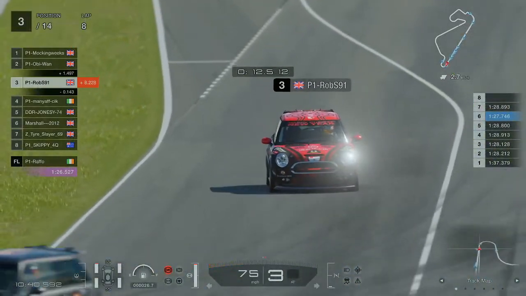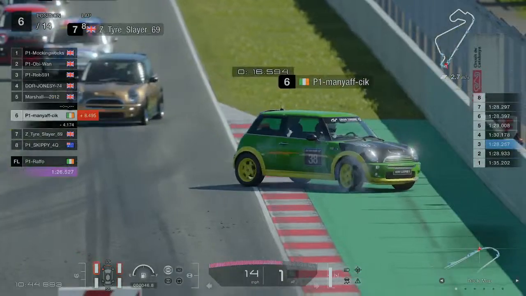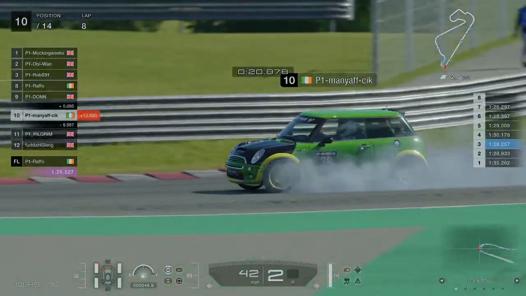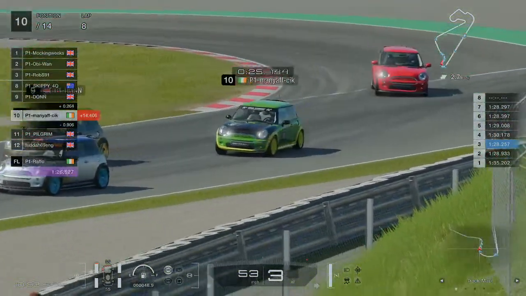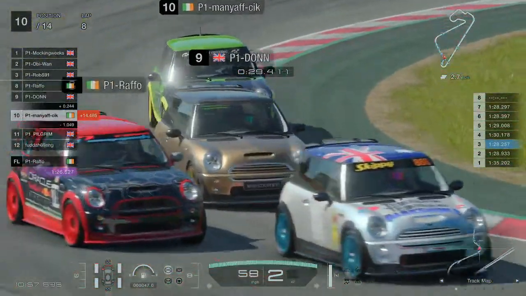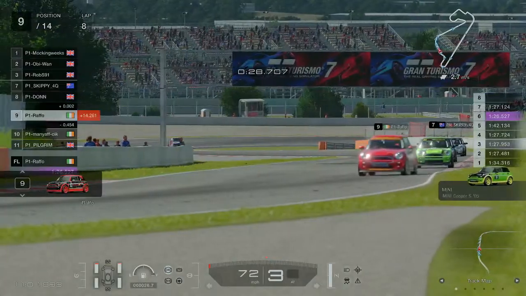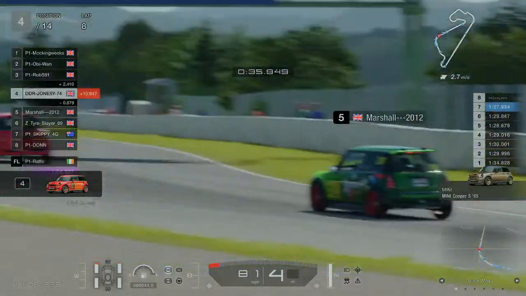Manny looking for a wait. Manny. Whoa! Got it all wrong. I think all 4 wheels locked up on that. Around he went, drops himself all the way down to 10th now. A little bit of front end damage to contend with as well. That should repair itself. But yeah, getting that Mini all kinds of ways through that corner.